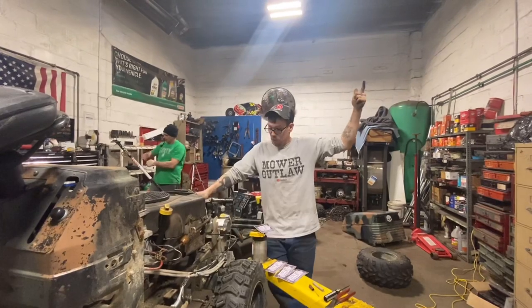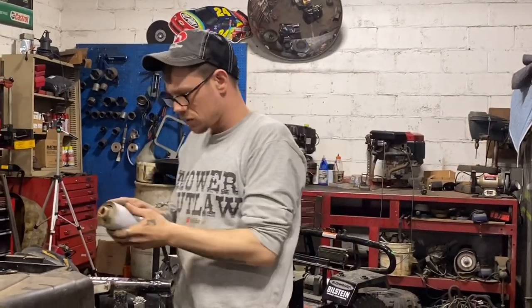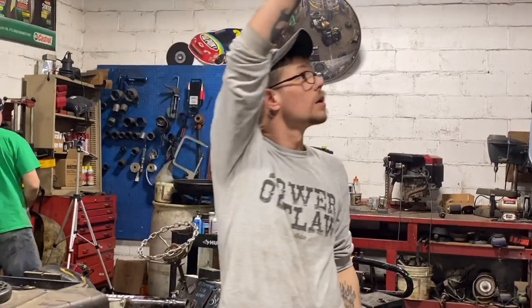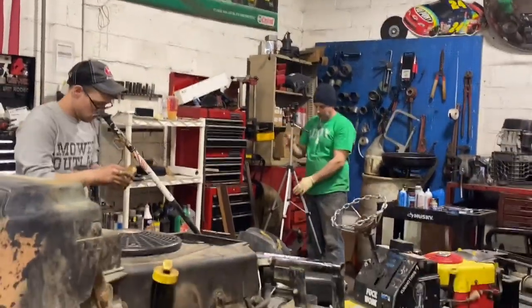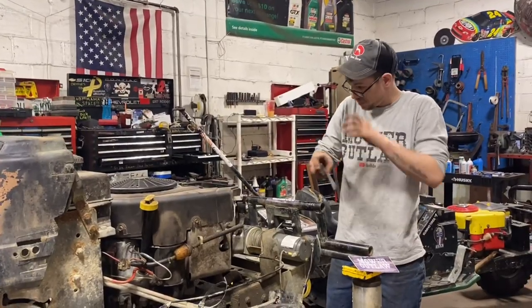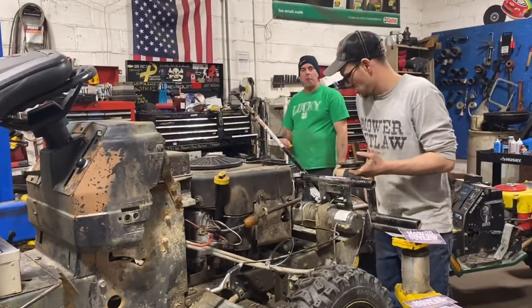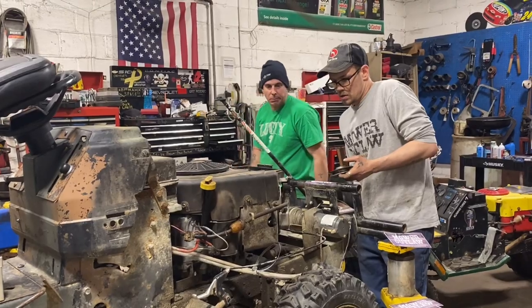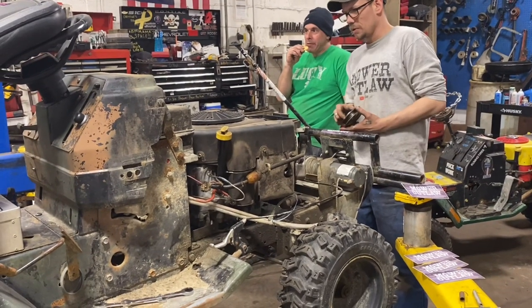What we got done so far, Bruce? Throttle cable's hooked up. It's bolted into place. Kill wire's hooked up. Fuel line's hooked up. I'm gonna sand down the shaft and slide my pulley on, and then you're ready for a test drive. Pretty much. You got a rubber hub pulley? Yep, solid. Run duals in the back or 2-1? Currently there's duals going down, but it'll probably go dual out the back.